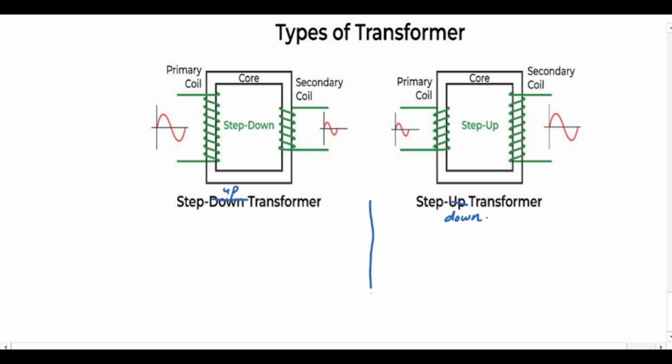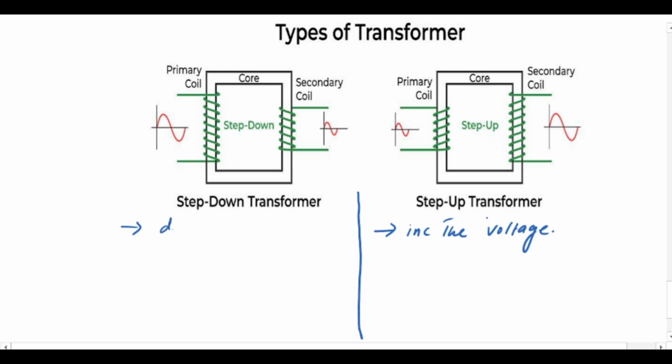So step up is used to give more voltage, so isn't that one the one with more turns at the secondary coil? Oh yes, that is step up. Yes, sorry, my mistake. So this one is the step up, good, and the second one is step down. Okay, the diagram is correct, sorry. Step up is used to increase the voltage while step down is used to decrease the voltage.